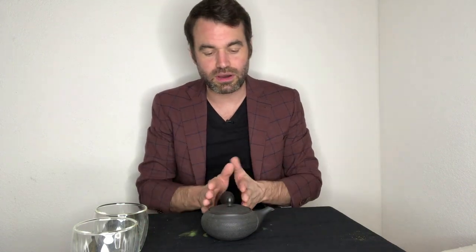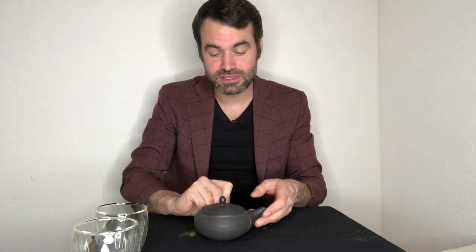Good. So just a small anecdote on the side, because in the western part we often have the teapot handle which goes above, or we have it behind. This exists as well in Japan, but mostly you will see the side handle. And the reason for the side handle is very simple: aesthetically, when you have the handle behind or on top, you need to move your arm quite a bit to pour the tea. But if you have a side handle, you can just do like this, and you have nearly no body movement. So this is very, very beautiful, also from an aesthetic side. But how do we use this beauty?